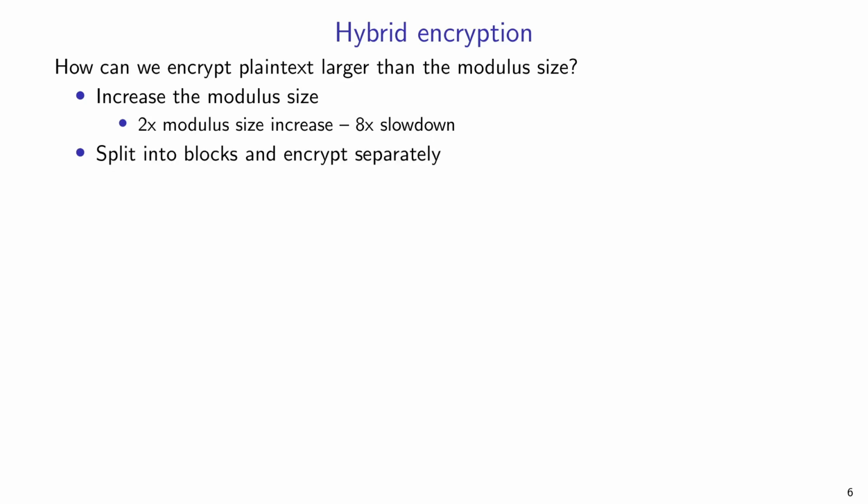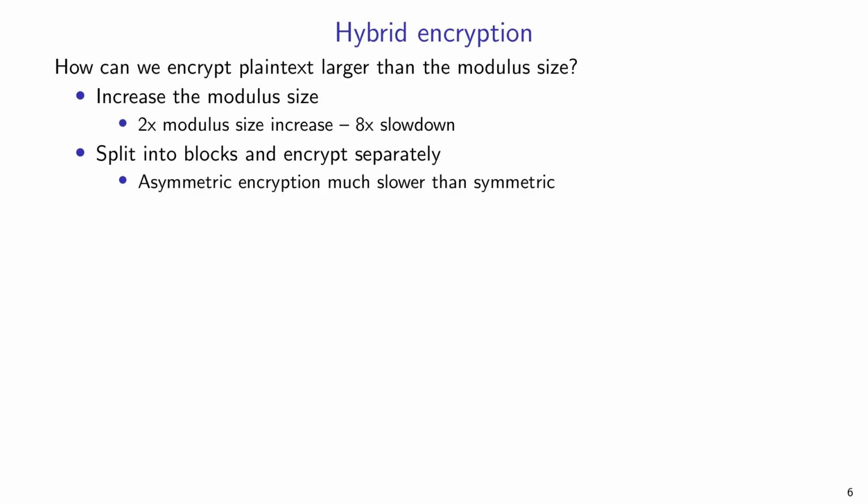Then we could split data into blocks and encrypt them separately. It would work fine. However, the problem is that exponentiation is a much slower operation than bitwise operations, XORing and bit shifting used by symmetric ciphers. So as a rule, asymmetric encryption is much slower than symmetric. So for performance reasons, we want to avoid using asymmetric cryptography as much as possible.